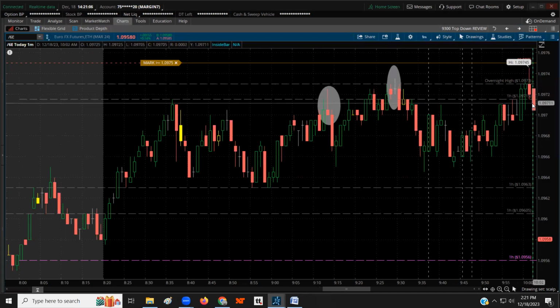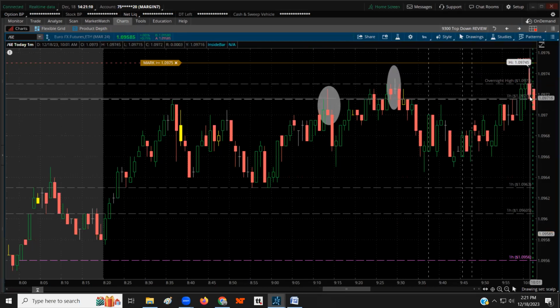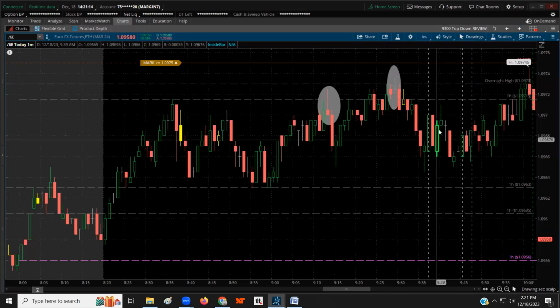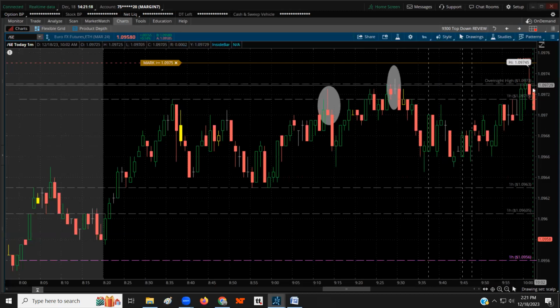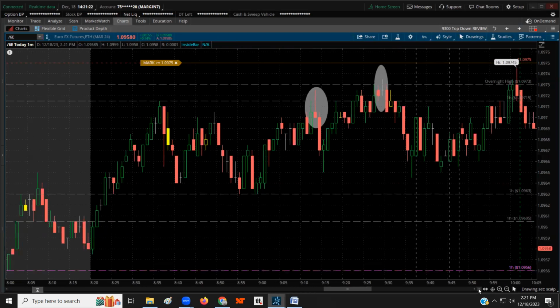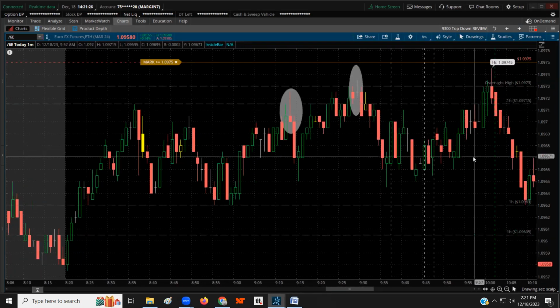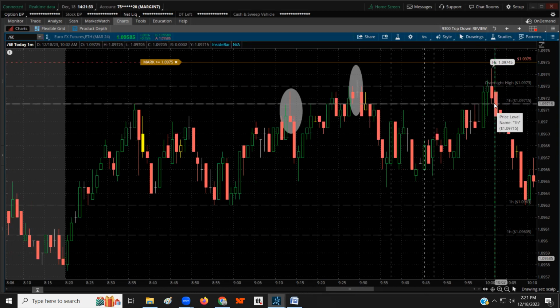Stopped out right there. I'm happy. Won the trade, didn't lose, and didn't get out at the high. Pretty darn close. So again, you can see all this was accumulation at that time. Accumulation, markup, and look what happened after I got out. Marked down. A lot of markdown. So thank goodness, good money management. I moved up my stops and got out. Again, that was around, got out at 10:02 a.m.